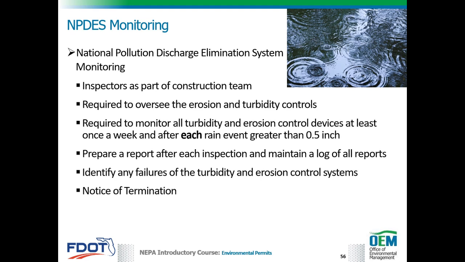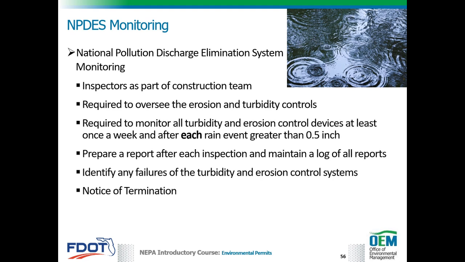Contractors for FDOT projects that include a stormwater pollution prevention plan, or SWPPP, generally include National Pollutant Discharge Elimination System, NPDES, trained inspectors as part of the construction team. These inspectors are responsible for the proper implementation of the SWPPP. In addition, NPDES inspectors may be required to oversee the erosion and turbidity controls in accordance with the Construction Project Administration Manual. The FDEP provides an excellent series of NPDES inspector training events throughout Florida. The training typically lasts for 2 days and concludes with a test.